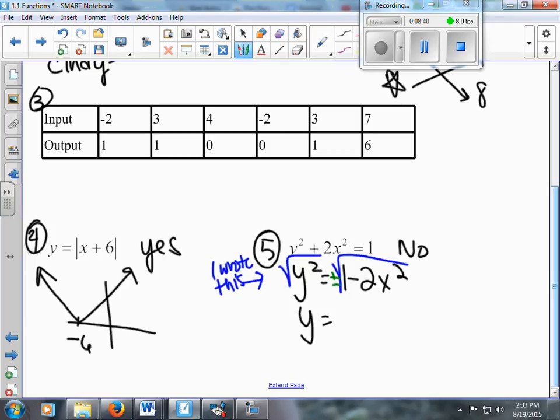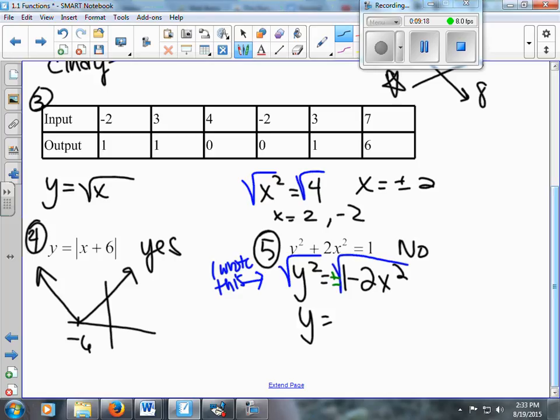or minus. Okay, because what happens is there are 2 numbers who square to any one number except for 0. For example, 4. What 2 numbers square to 4? Written in math, what 2 numbers when squared are 4? Well, there are 2 of them, positive 2 and negative 2. And so mathematically, when you solve, what happened here is you took the square root of both sides. And so when you take the square root of both sides, then you write a plus or a minus because there are 2 solutions. That's different than the question y equals square root of x plus 1.